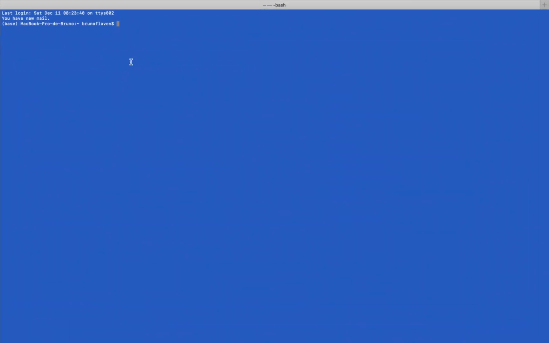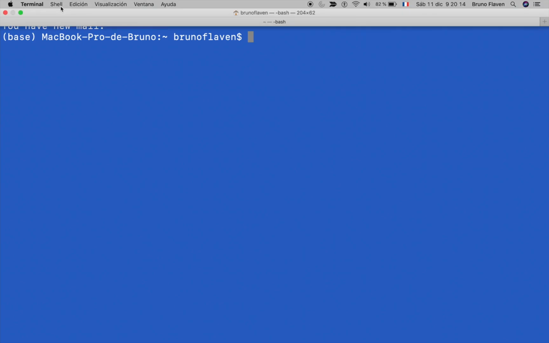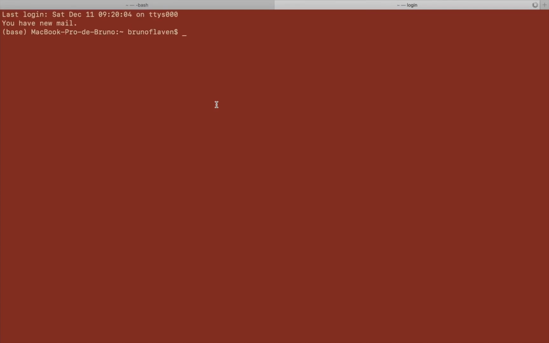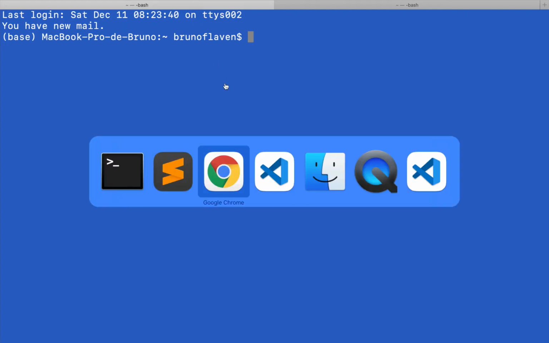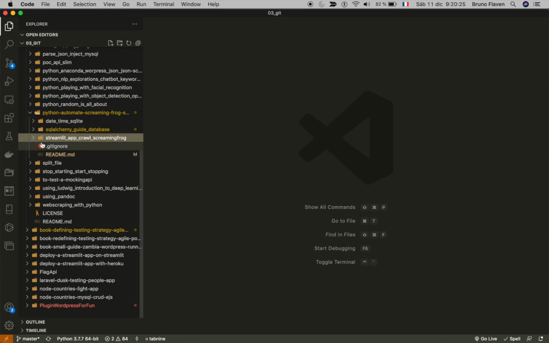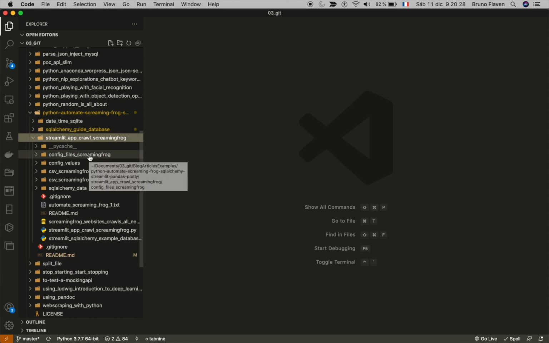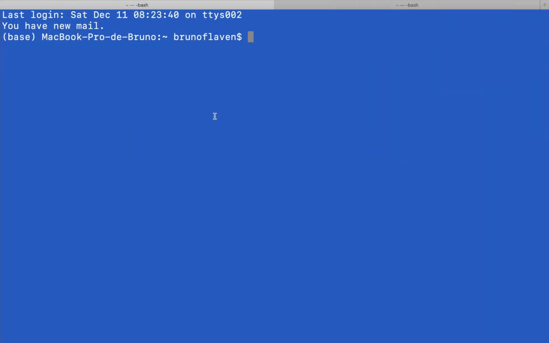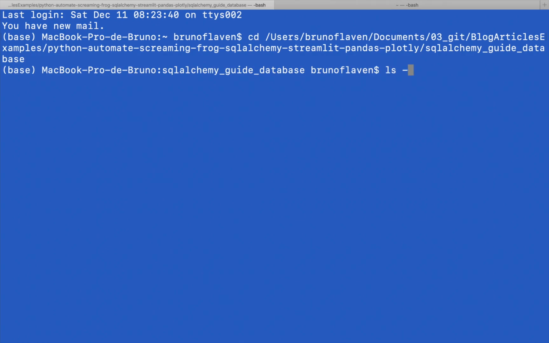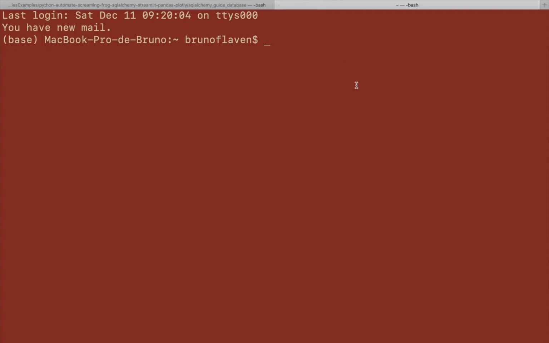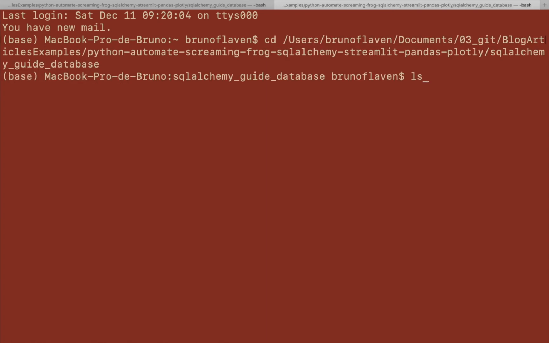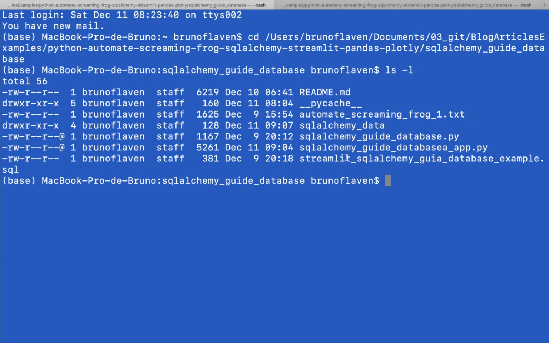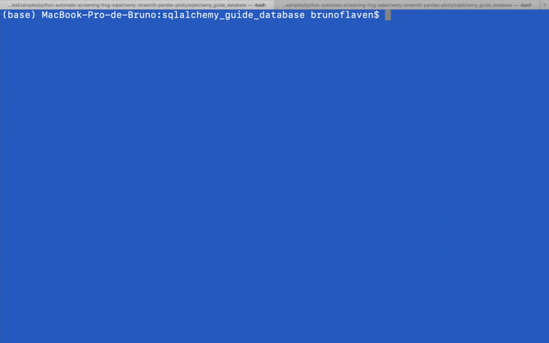I'm going to open the console, and I'm also going to open a second one for the database, and get into the first project. I will be here, and I will also go with the same. You see, I'm in the same area. I'm clearing my console right here, and I'm clearing my console too.